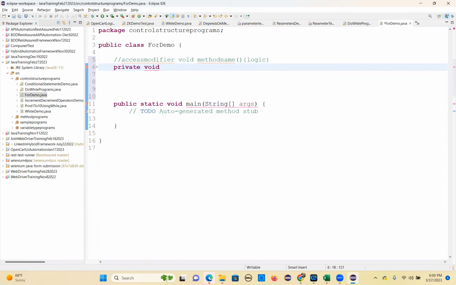I want to print 1 to 100 without using numbers. Sir, how is it possible? You can ask, right? Did you understand the question? You need to print 1 to 100 without using numbers. In your program, you should not use any number, but the output should print 1 to 100.